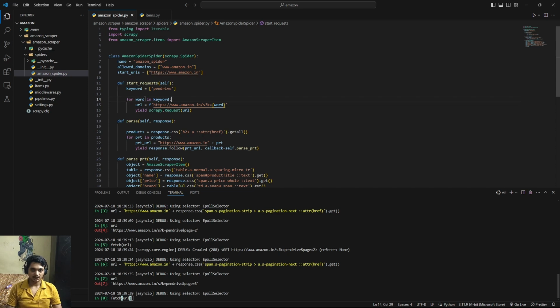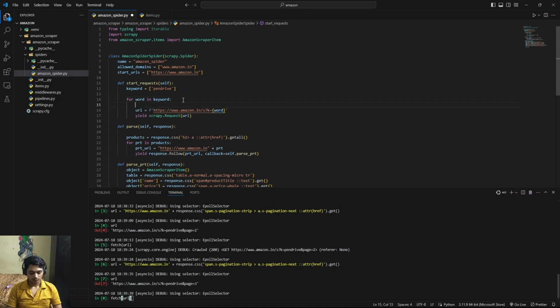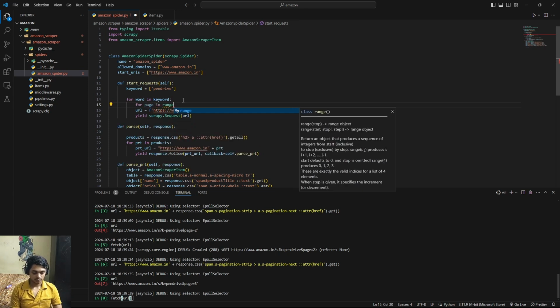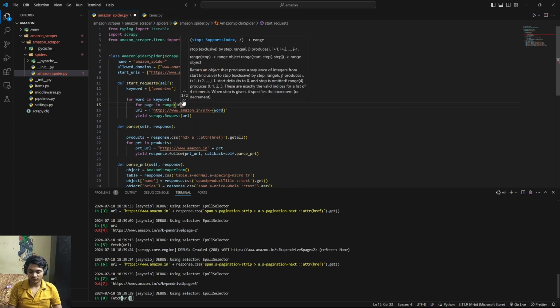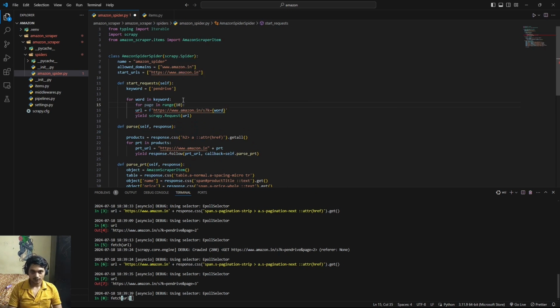So in the start request, for every word we need to run a for loop. Let's say we want to scrape the first 10 pages, so we can run the loop for range 10, and inside it we can create this URL and use scrapy request with the URL, and we need to add another attribute, that is page equals and then the page number, right?